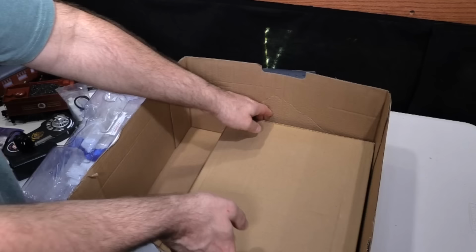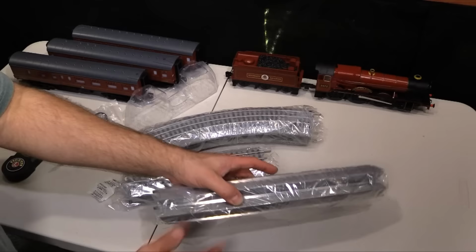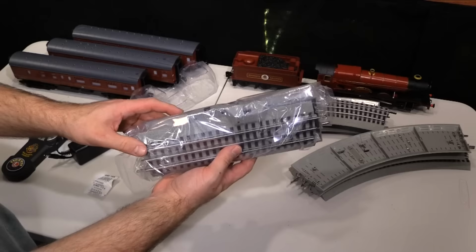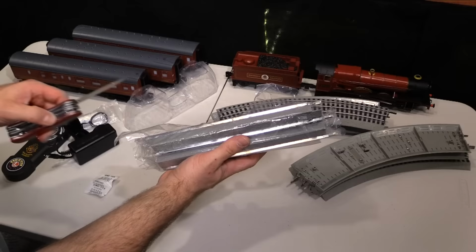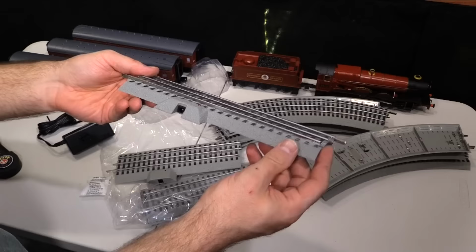And then last but not least, we've got this box that contains all of the track. Okay, so we should have 8 pieces of 036 curved track, and it looks like we do. There's one of those. And then here's our sections of straight track, which should include a terminal section at least, to allow us to plug the power adapter to the track. So this is the terminal section.